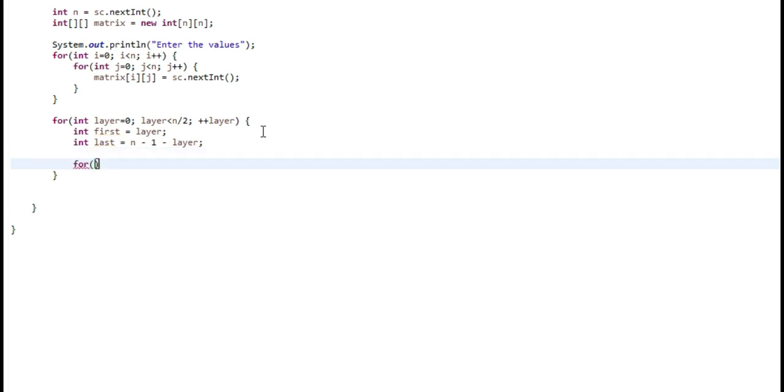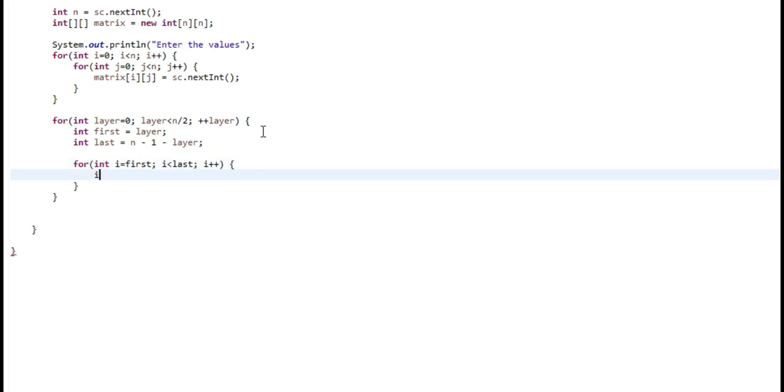This for loop runs our algorithm of swapping the contents. Offset is used to point to the element in the matrix, that is, to point for the second time when this loop runs.